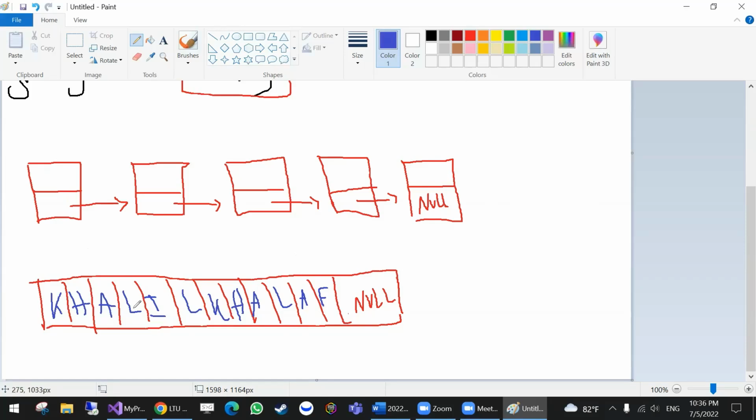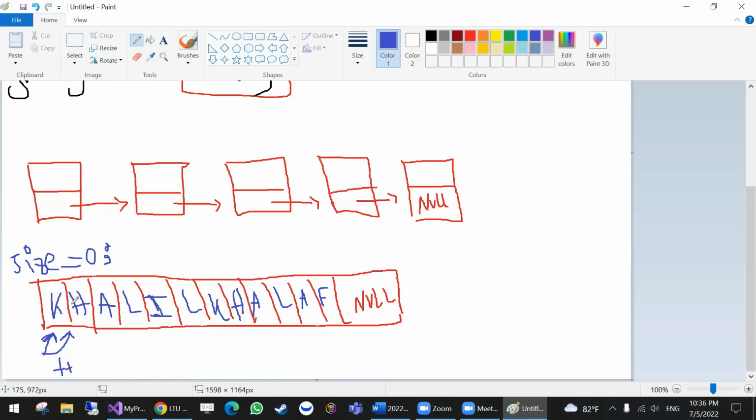In order to figure out the size of this array or this C string, what is the method that I follow? I start from the first character, and I start by initializing size equals to 0. Then my algorithm would be, hey, first character, are you null? If you're not null, then I increment size and I move to the next character.